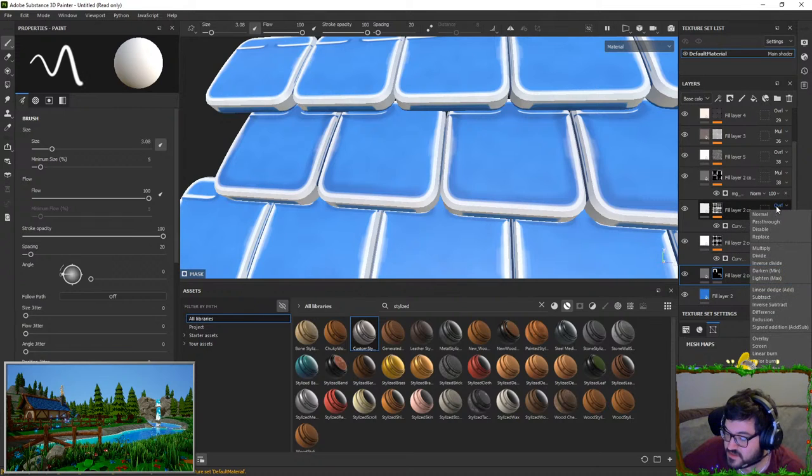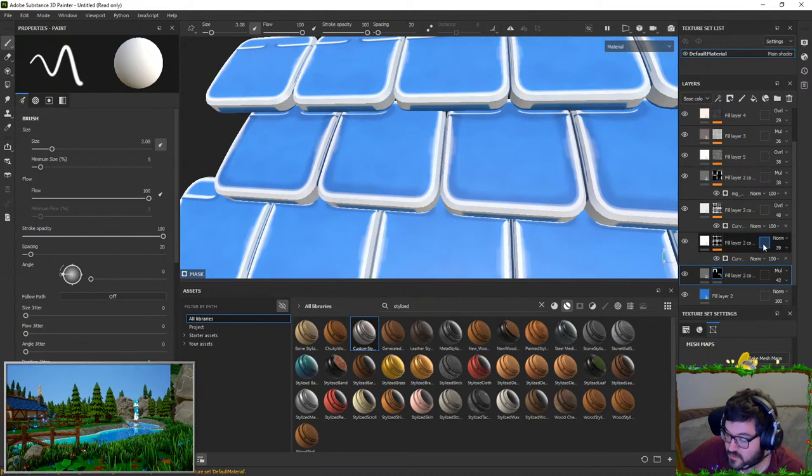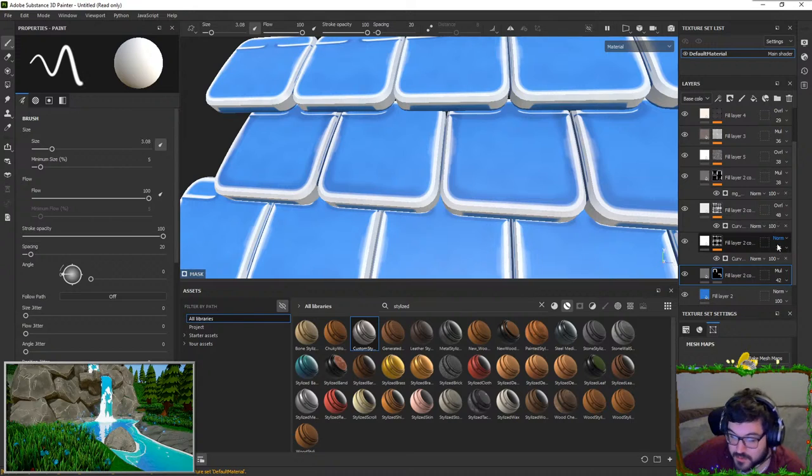I actually want to change that to that. I want to make it a blue.